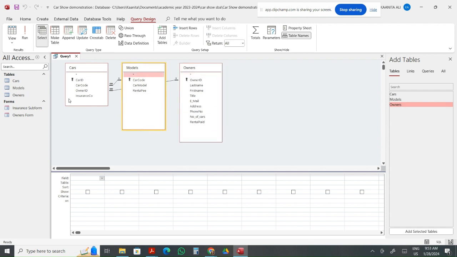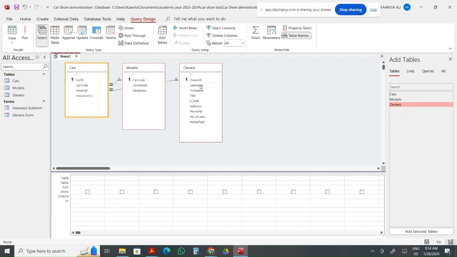And this is a simple query, but I want you to pay attention to something underneath here. So this is how we set up our query. The first thing we do is select the fields that we want and the table that it is coming from. We have a sort feature where we could select ascending or descending. We have a show feature. So if you want to hide some information, you can click it to show or unclick it to hide. And we have a criteria, like for example, since they want to see all of the people whose rent was not paid, we could indicate that in the criteria field. And I will show you how we're doing it, right?